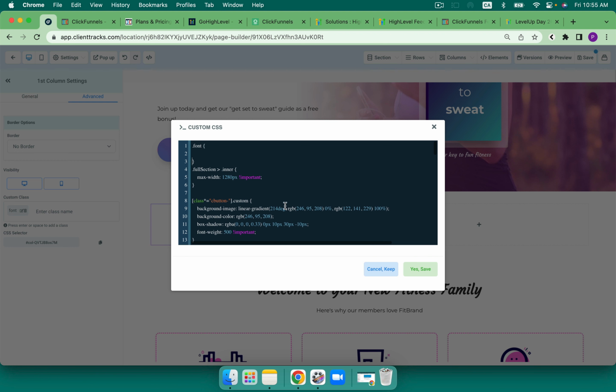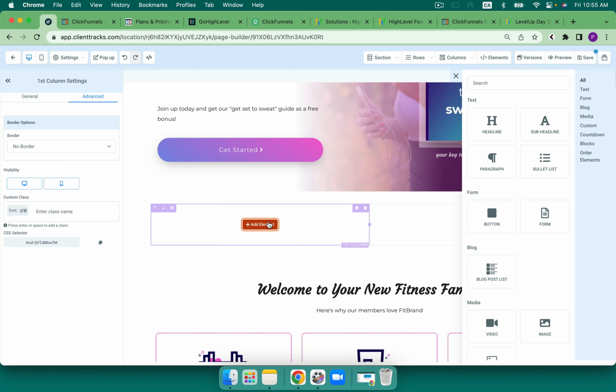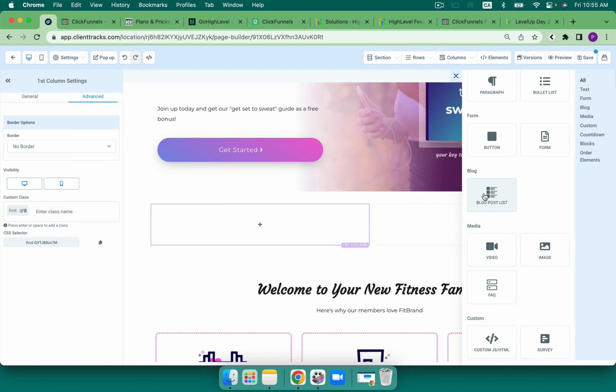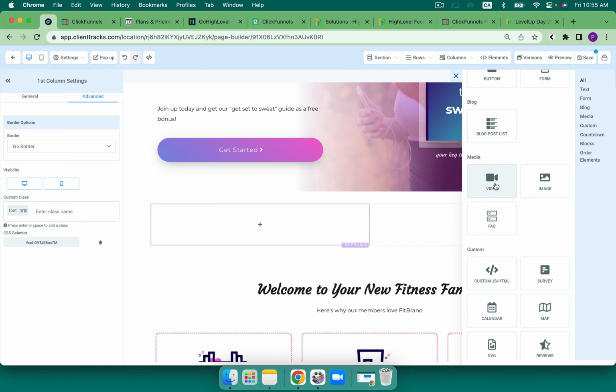And then when we go ahead and start adding elements, here's where I wanted to break these down for you. Again, looks very similar. We've got the text, the form, the blog one, which is really powerful, so I can add it into any funnel or website. This one is exciting to me, which is video, because this one is hosted video. So I'm able to pull in a hosted video, and I'm able to choose some possibilities here.